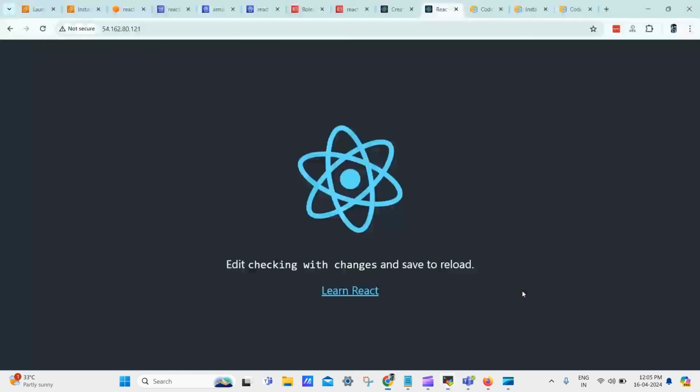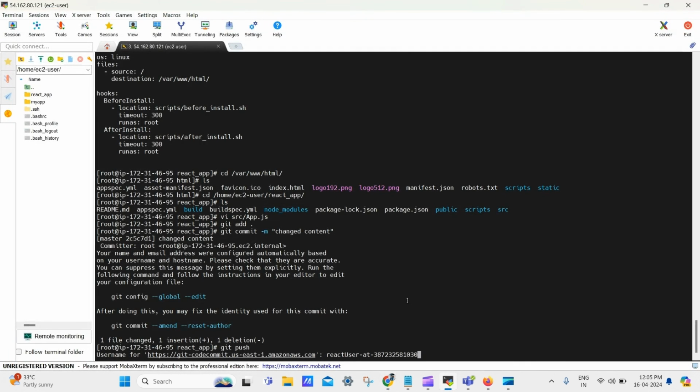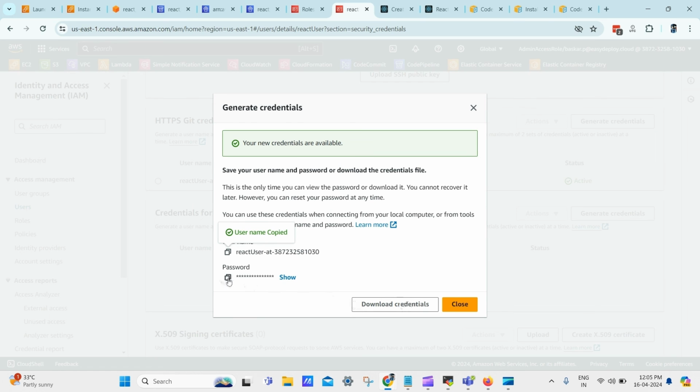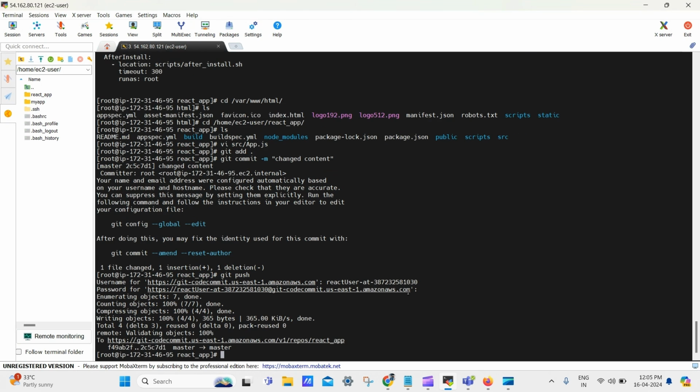And it's asking for password. Now go back to IAM console, copy the username and paste it here. And again go and copy the password and paste it here. Now go back and check your pipeline.